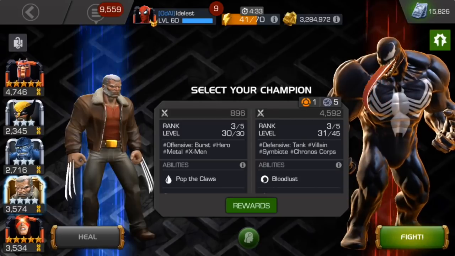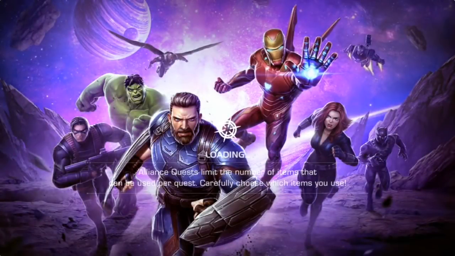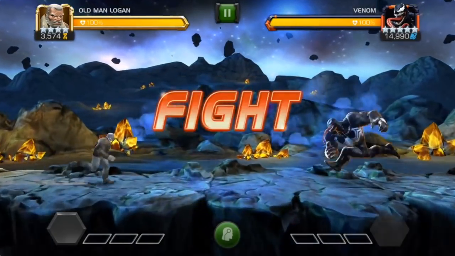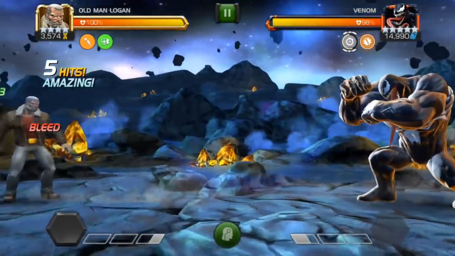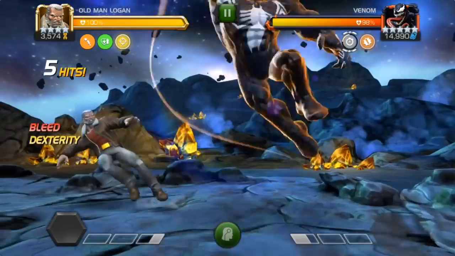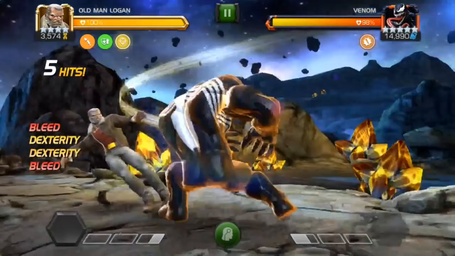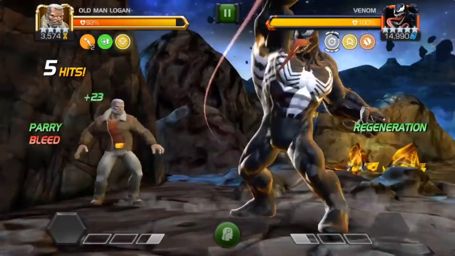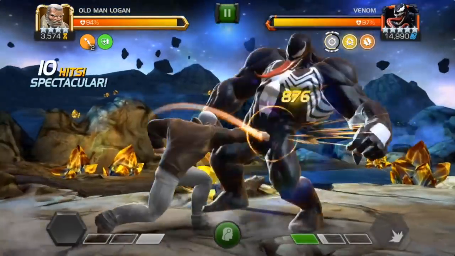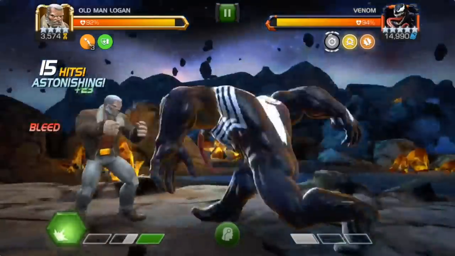So theoretically, I'm at 0% duration for bleeds, and I've gone to the caltrops path to test this out. Now, watch the Double Edge mastery on Old Man Logan here. It is non-existent. When I dash back and activate caltrops, I am not taking any damage here. It's absolutely non-existent because the duration is 0%.